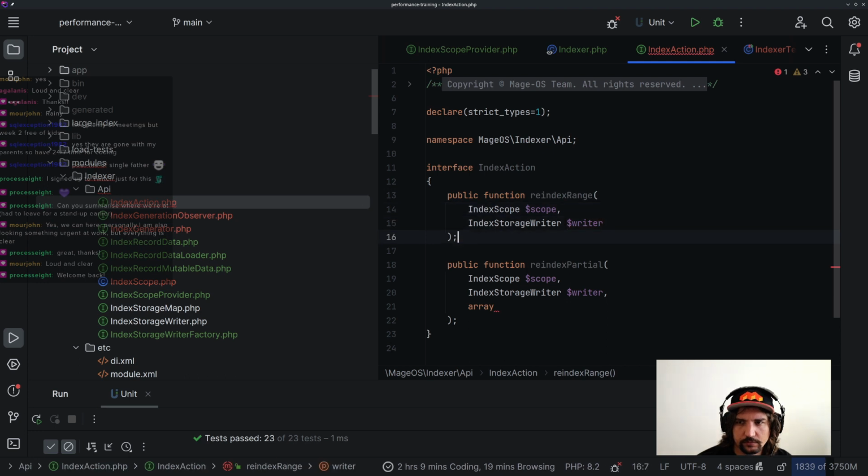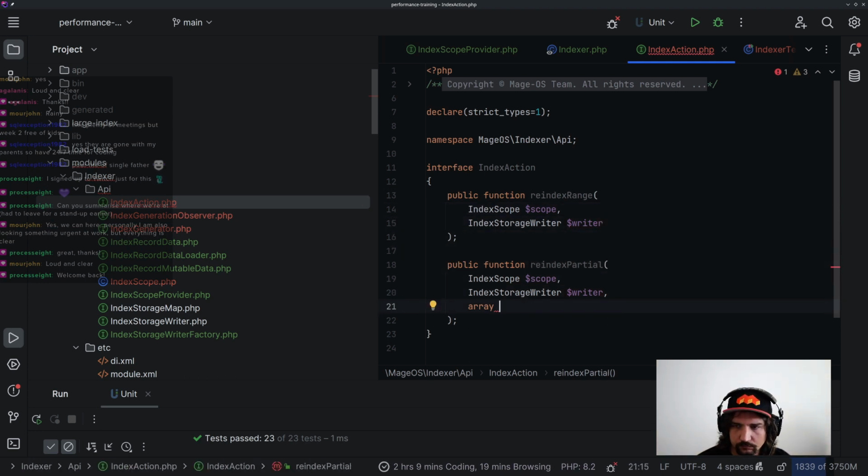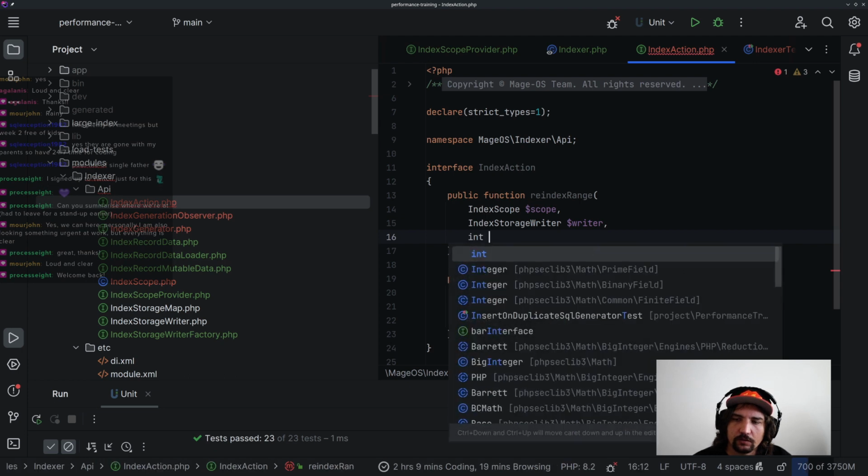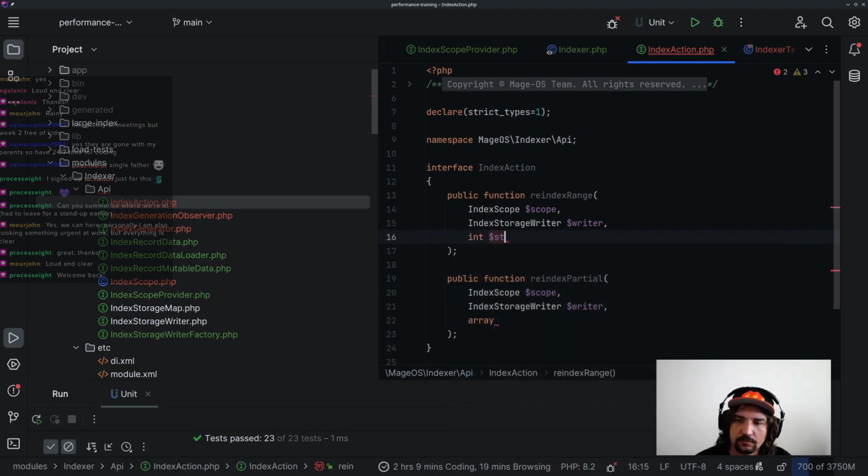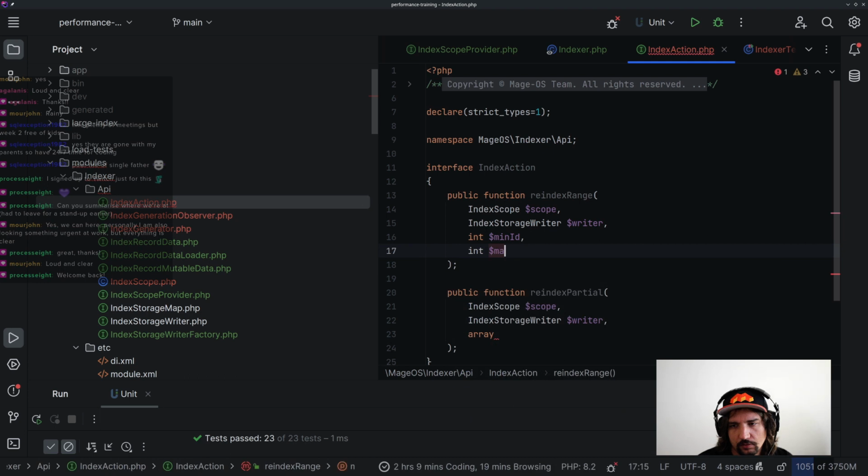Probably we can abstract away the range generator itself here. So here we're gonna specify int start, yeah, min ID and max ID.